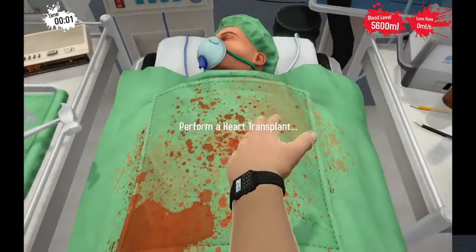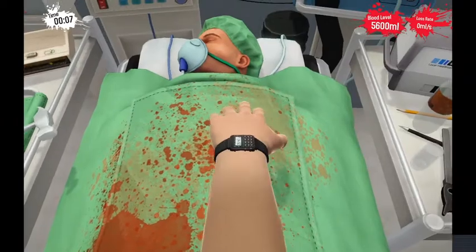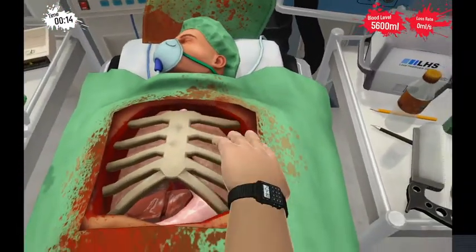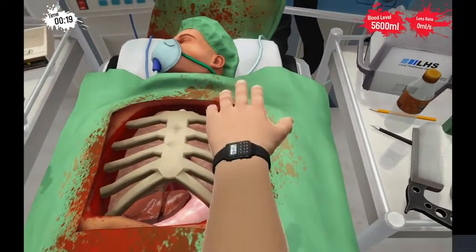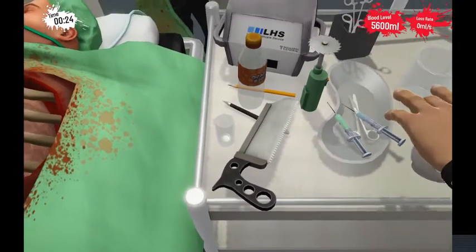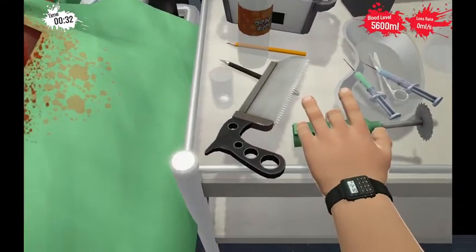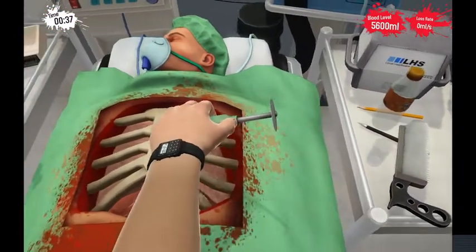All right, if we can get the right tool to start out, I think that is the important thing. If I can get the sheet off first, that would be good. Okay, we need the sheet over here, out of the way. All right. What is the best tool for cutting open ribs? I think the saw did pretty good. If I can get my hand in the correct place. Perfect. Yes, this is good.